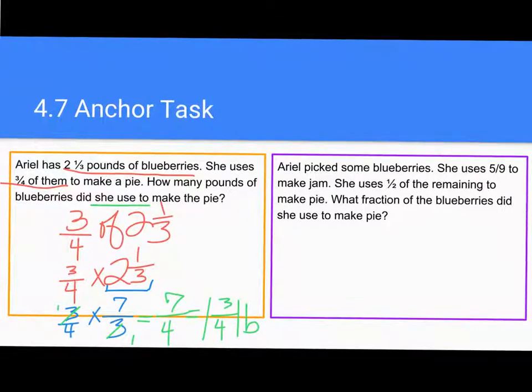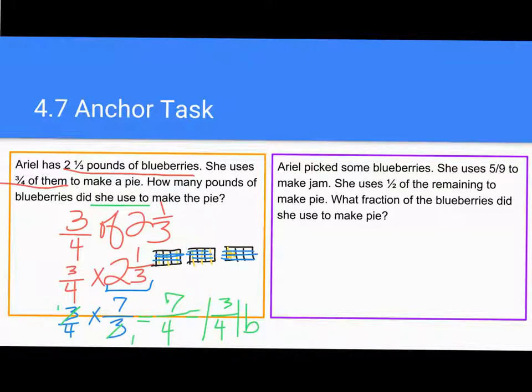Oops, can't shrink that. What I would do is draw 2 1/3. So the way I would do that is I would draw thirds, I would draw thirds, and I would draw one more, because when I shade it in, 1, 2, 3, that's one whole, 2, 3, 4, 5, 6, that's a second whole, and it's 2 1/3. So I only have one more box here. If I'm going to use 3/4 of them, I would divide each one into 4 pieces.